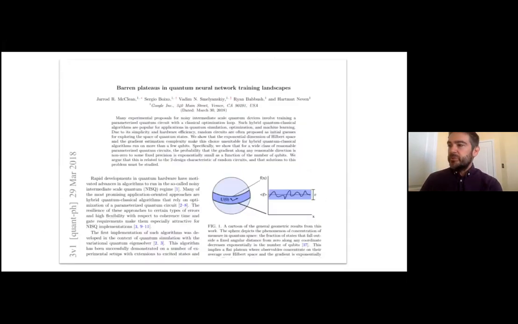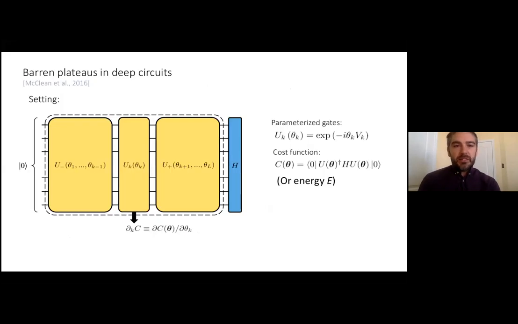And the first paper to really do this analytically was by the Google group. They had this paper called Barren Plateaus in Quantum Neural Network Training Landscapes from a couple years ago. And they considered the following setting. They imagined taking your ansatz or your parameterized unitary, and they broke it up into 3 pieces. One piece is the part that you're interested in studying the partial derivative of. So theta sub k, maybe you're interested in the partial derivative of the cost function with respect to theta sub k. And then you can consider the unitary prior to that, which is called U minus, and the unitary after that, which they called U plus.